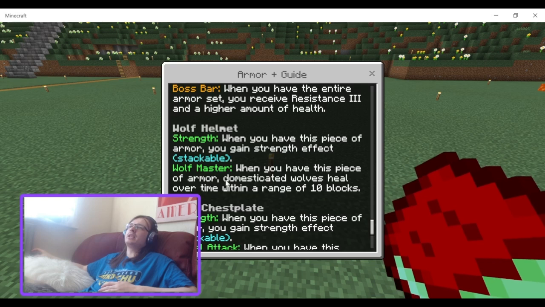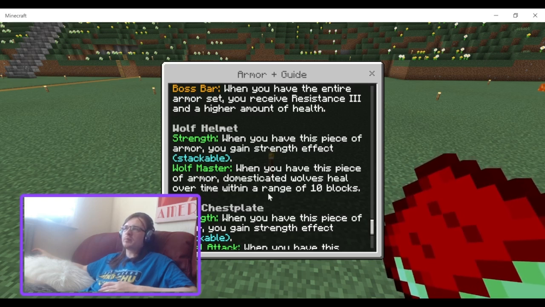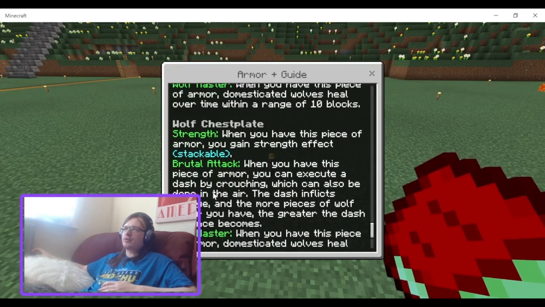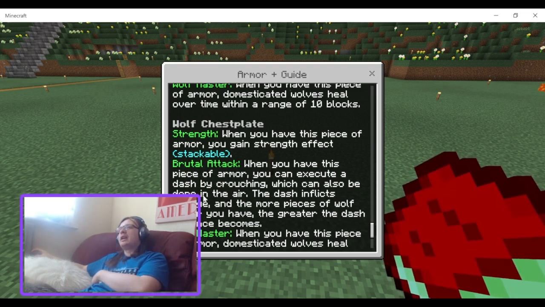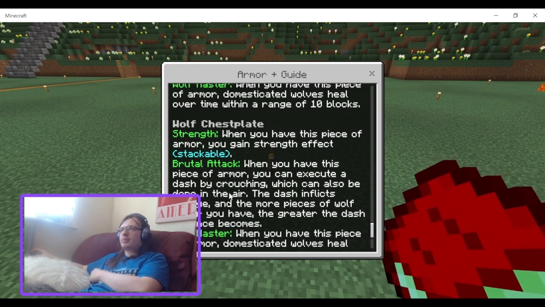When you have this piece of armor, domesticated wolves heal over time within a range of 10 blocks. Wolf chest plate gives you strength and brutal attack. When you have this piece of armor, you can execute a dash by crouching, which can also be done in the air.